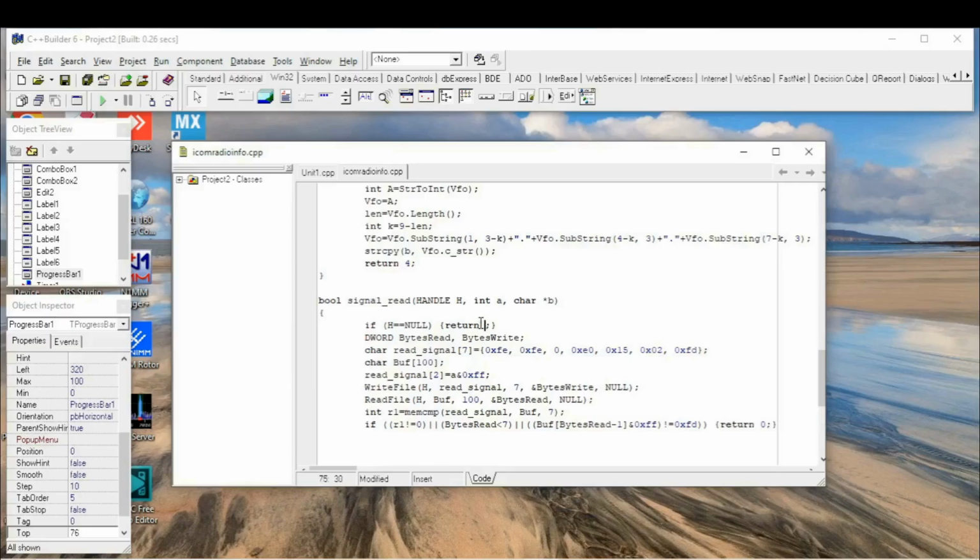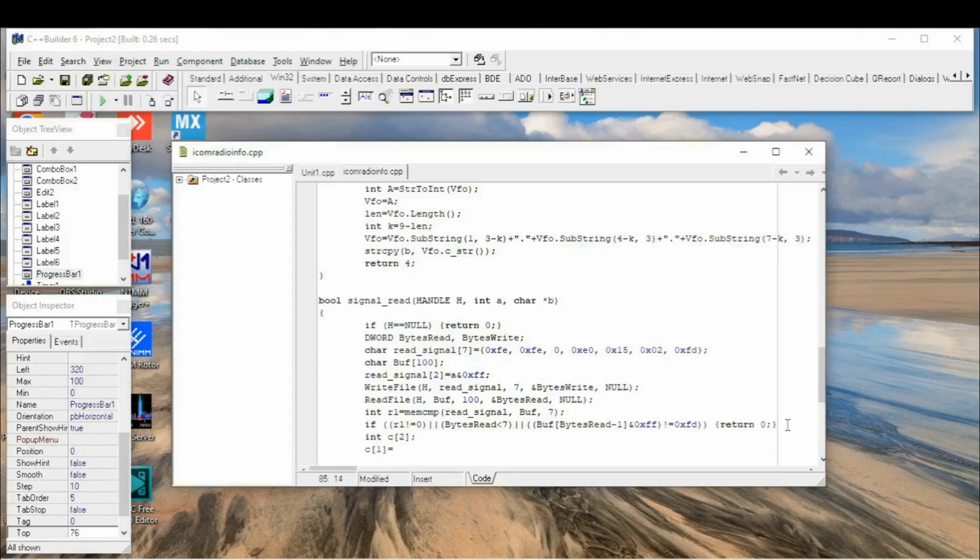Because we made a bool function, we need to return a value. In our case 0 if it's false, 1 if it's true. So if everything is good, we need to create two integers.